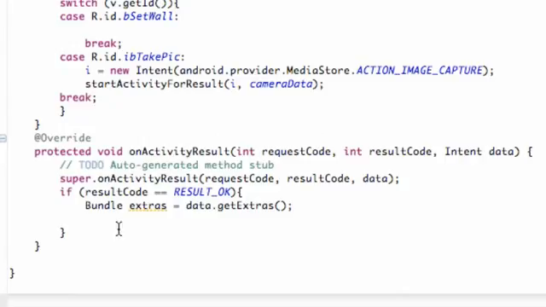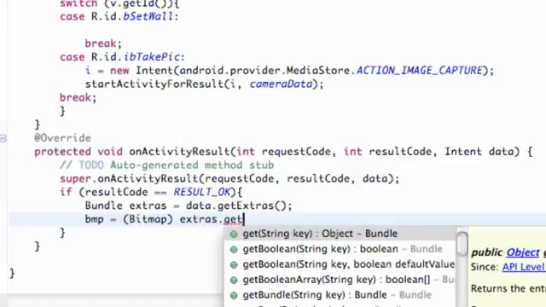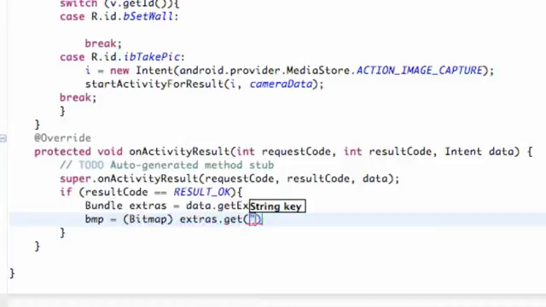Then scroll back down and set up that bitmap variable. We say bitmap is equal to, and within parentheses Bitmap, and then extras, which is this bundle, dot get, and within quotations we say data. And that is a key.